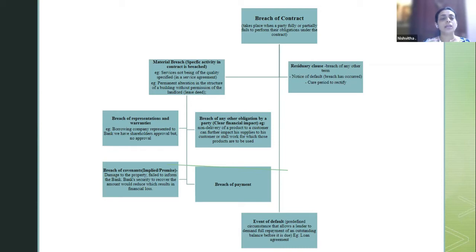For example, whenever you take a corporate loan, especially as a company, being a legal entity, an artificial person and not a natural person, the board of directors and the shareholders will have to approve it under the Companies Act. I will go and represent before the bank that yes, I have the requisite board approval and shareholders approval, so please grant me the loan. Now the bank has gone ahead, maybe they failed in their due diligence or they just saw the fabricated document, and they sanctioned the loan.